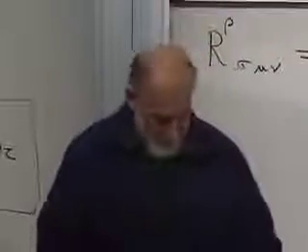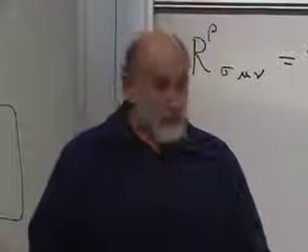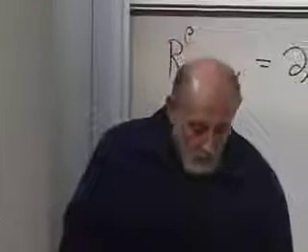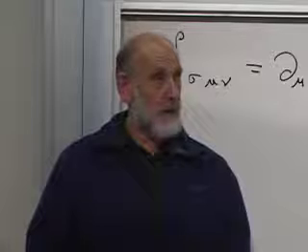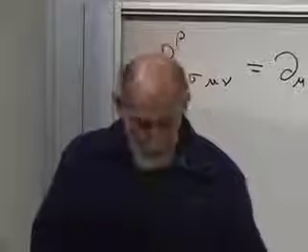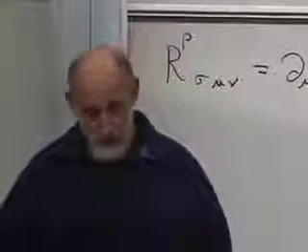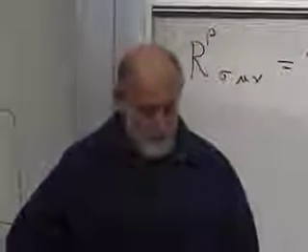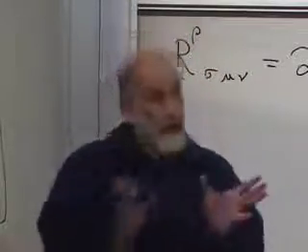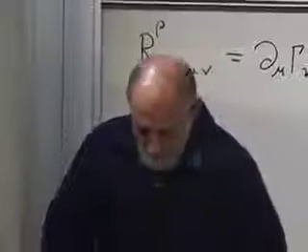Now, the technical definition is you find coordinates locally which are as flat as possible, which means that all of the first and second derivatives of the metric are equal to 0, and in those coordinates, the vector is constant, the derivative of the vector is equal to 0. So the technical definition is in terms of coordinates which are chosen to be as close as possible to Cartesian coordinates, first and second derivatives of the metric all equal to 0. In that case, the only variation of the vector will come from the variation of the vector and not the variation of the coordinate frame, if the first and second derivatives are all equal to 0.